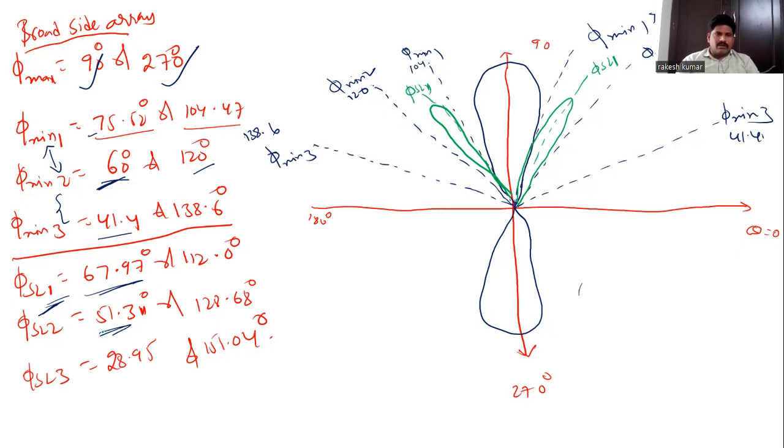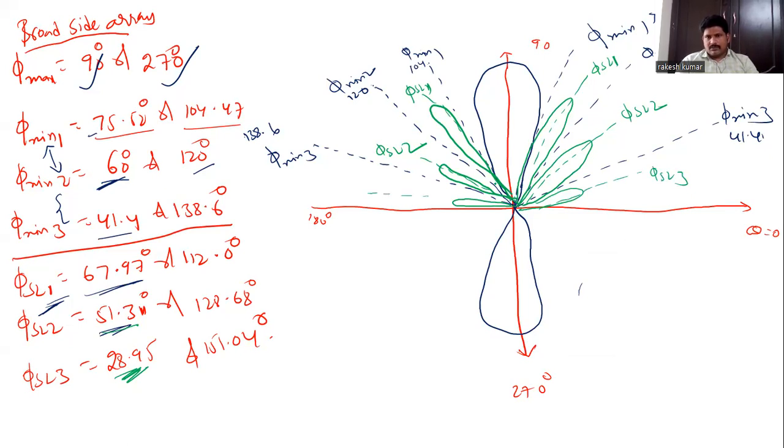Okay. So similarly, what is the side loop level? 51.3. It should be in between compulsorily second minimum and third minimum. Okay, so this is the second side loop, side loop level 2. Okay, so third side loop. Third side loop level will be in between third minimum and fourth minimum. So this is my third side loop, SL3. Okay. So while you are drawing the side loops also, you want to reduce the amplitude.